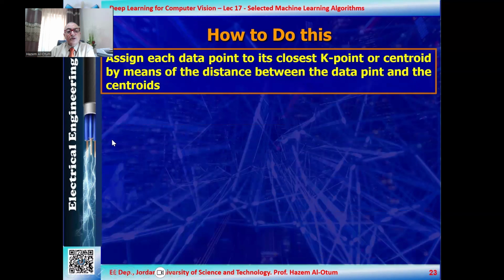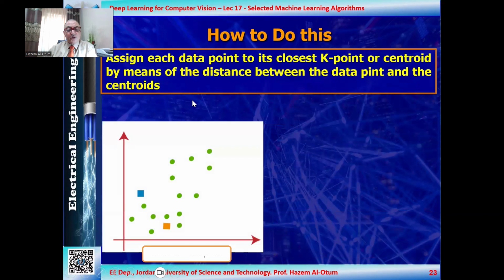Next. Now we try to cluster the data points into these two centroids, or two clusters, by means of the distance between the data points and the centroids. So we calculate the distance between these centroids and the surrounding samples of the dataset, and then we define the clusters.